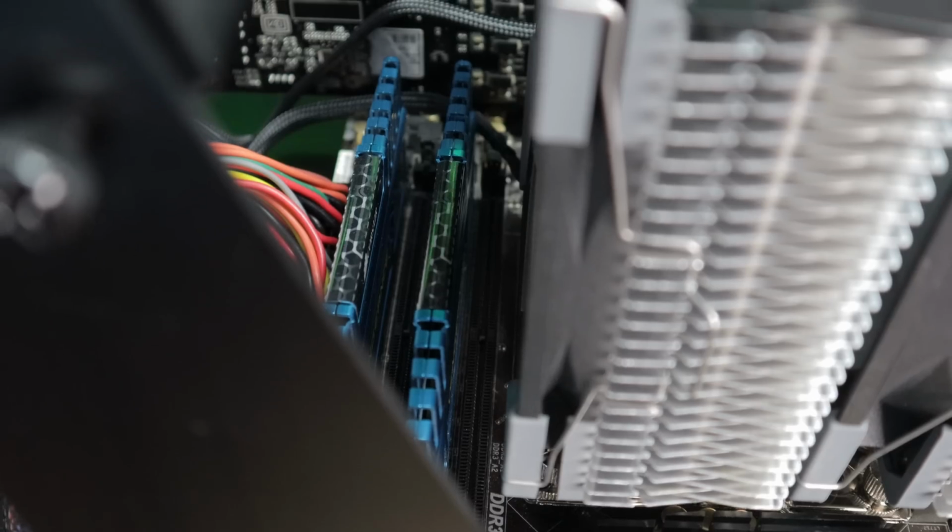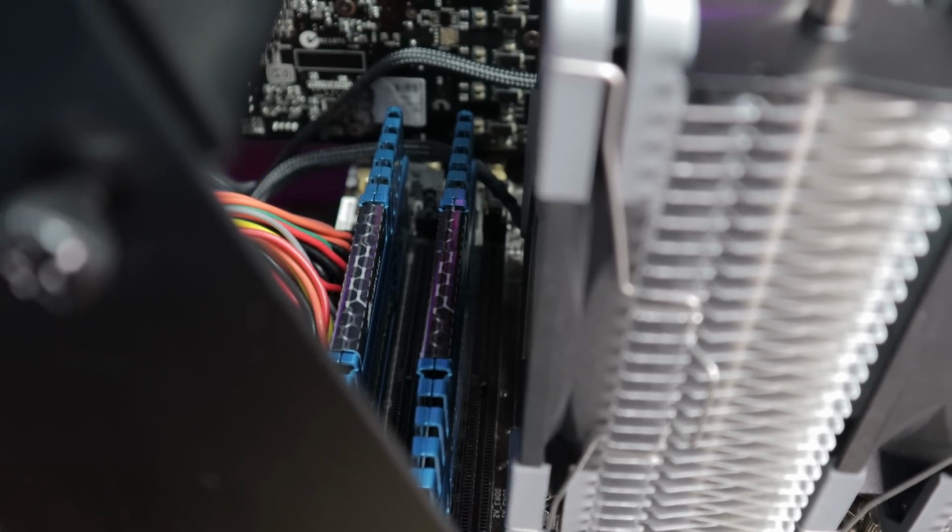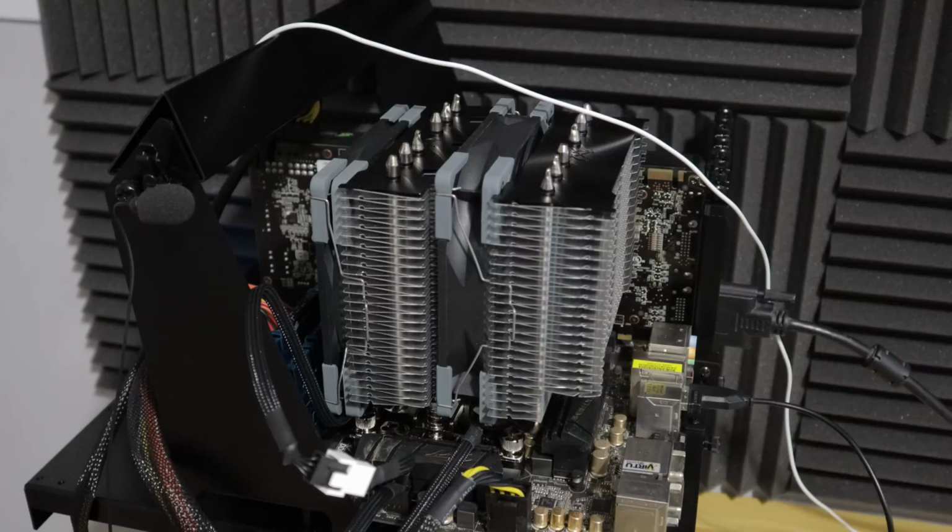Although I couldn't validate the increased airflow claim, and the benefits of contra-rotating blades are going to be hindered by the fin stack in between them, there's much to be said about this configuration. Because the 120 Slim is only 15 millimeters thick, and the cooler is asymmetrically designed, there's going to be literally no limit to how tall your RAM can be, because the fan never hangs over your front DIMM slots. Also, the straightening of the airflow as it flows through the fin stack means that these fan blades can spin in opposite directions without any additional noise.